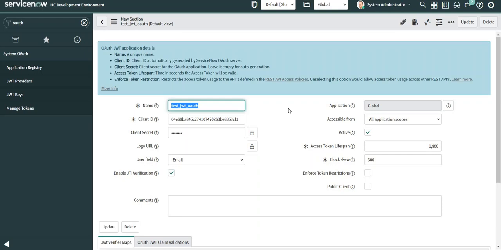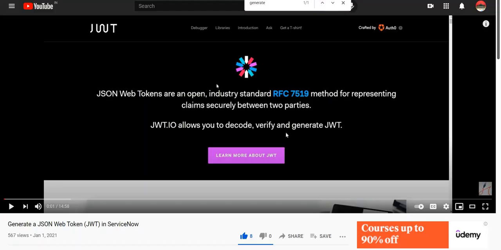Now, how do we generate a JWT token within ServiceNow? That video is already published by me a couple of months back, and it is available on YouTube. This is the description of the video. Generate a JSON web token JWT in ServiceNow.